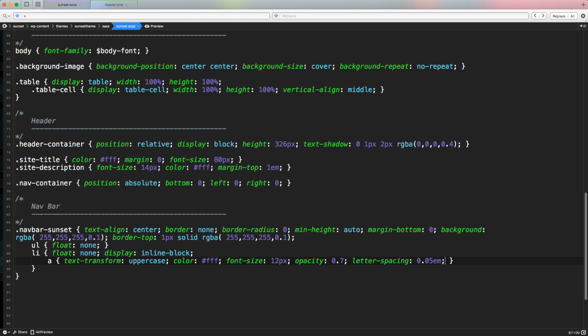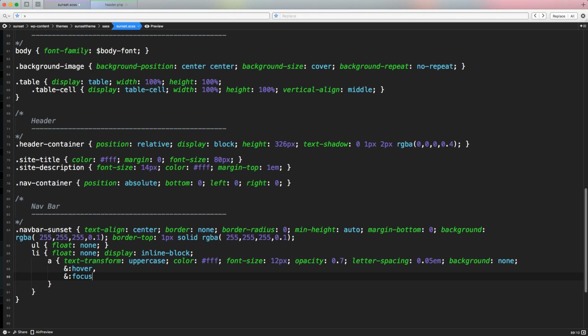Let's save it. Plus I want a background none.